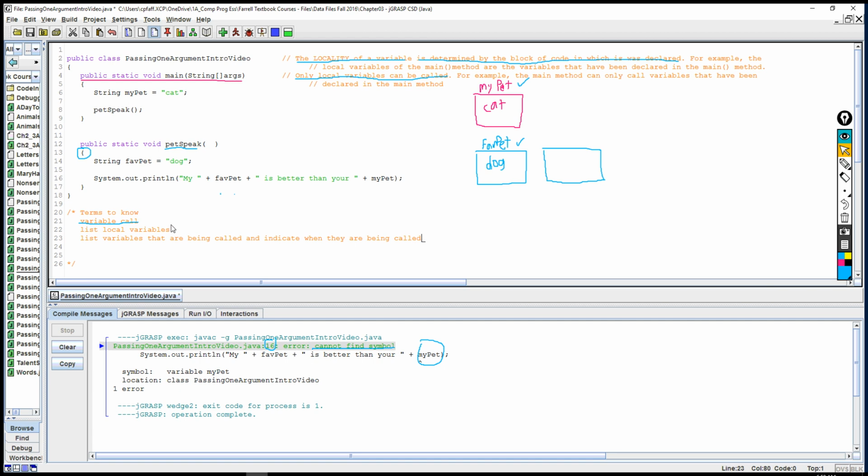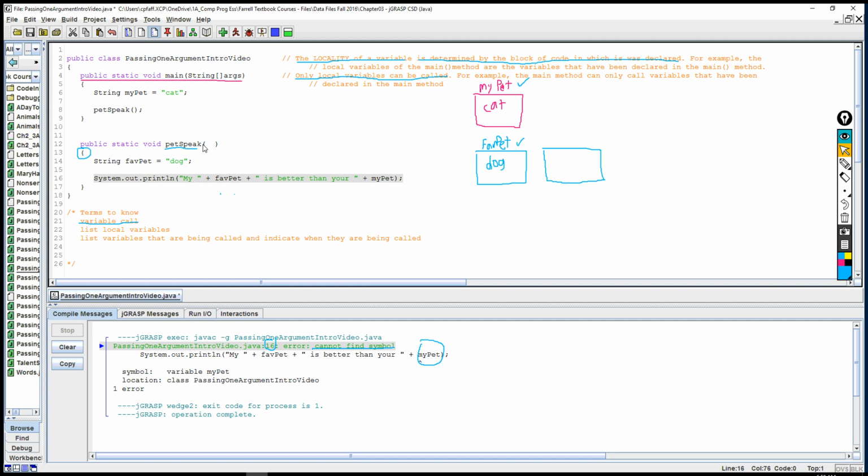Alright, so now how do we make this work then? So the idea is this program needs to be able to make the comparison between the favePet and myPet. And so how does it do that? The main method is going to give something to the PetSpeak method to give it a chance to do that.